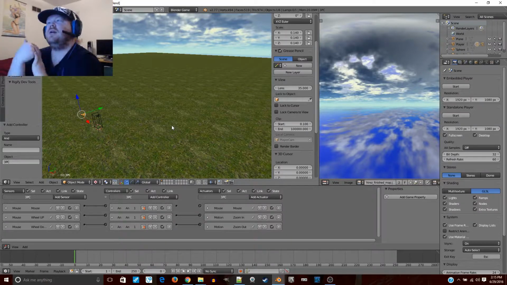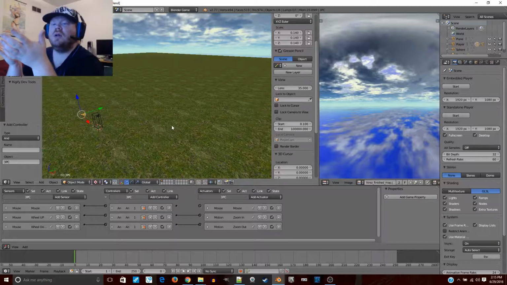I plan on adding a lot to the game. There'll be enemies. There'll be a lot of stuff to do. I was thinking maybe adding functionality to, like, if you go into a store, you can buy items, you can buy weapons, magic.